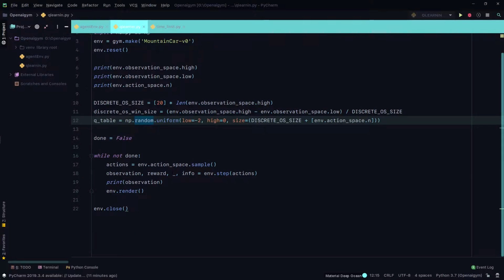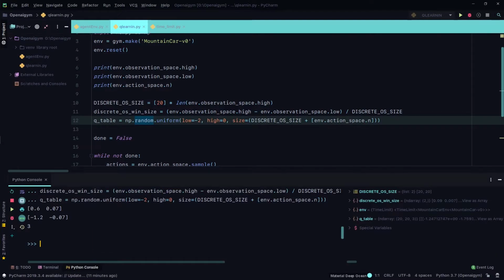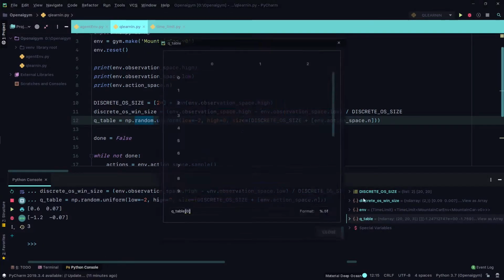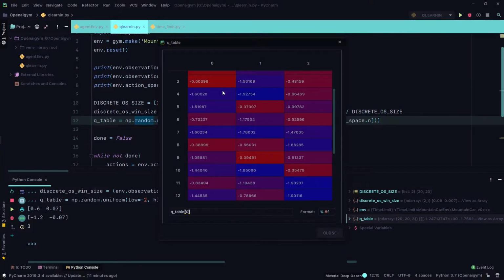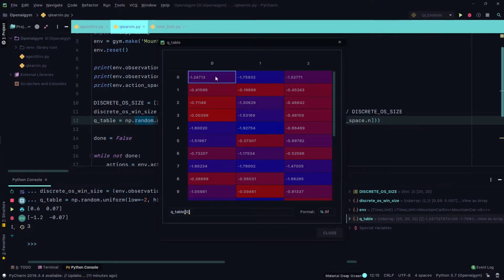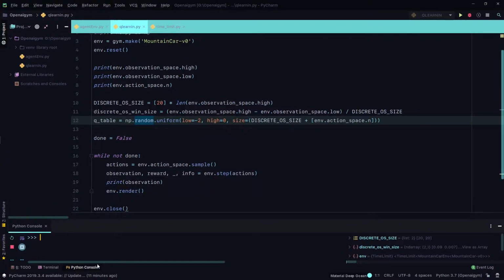Now we have to figure out a way to make the agent fine-tune that Q table. If we see that Q table here, this is the Q table which we have created, and these are a bunch of random Q values, right? So now we have to make the agent update these Q values in a way that makes sense to the agent in achieving the goal, in our case, reaching the flag. That is what we are going to be doing in this tutorial.